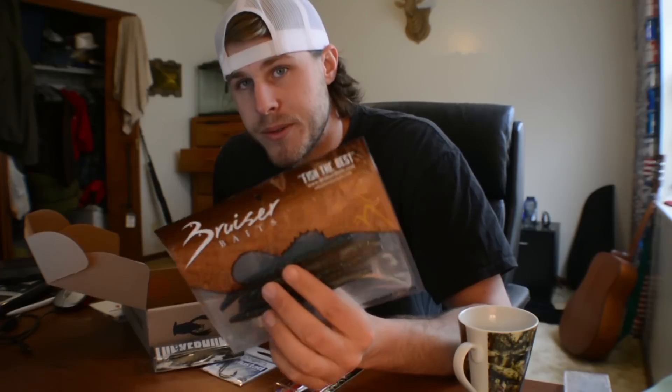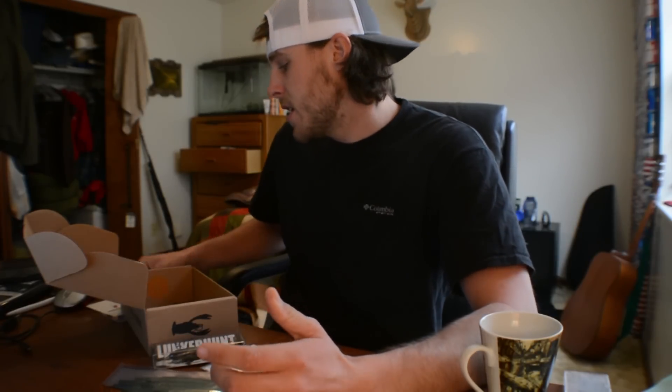Then this is like a little stick worm senko type bait — same thing as a senko, your little yum dingers, your senkos, whatever. They're stick baits. This one is from Bruiser Baits, looks like it's in a june bug color with green flakes — perfect once again because I love fishing senkos. It's the perfect color for what I fish around here because all the lakes around where I live are pretty murky, muddy. But there are a couple that are pretty clear, so it's nice to have dark colors for those dark lakes and more natural colors for the clearer ones. A shad colored crankbait will be good too.